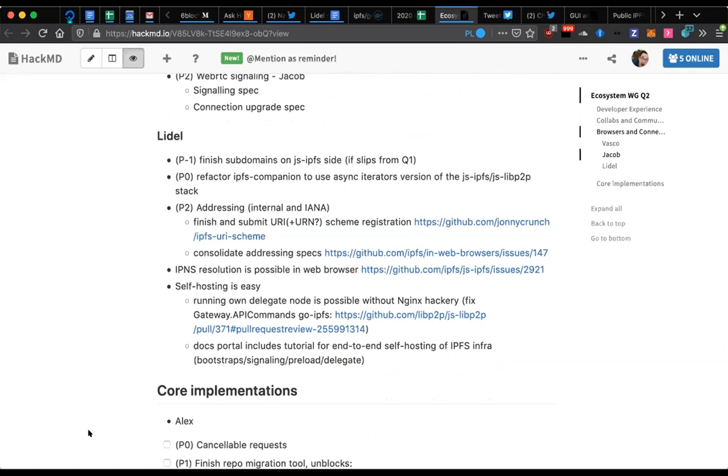Mr. Lytle, tell us what you're going to do this next quarter. Yeah, it's still a work in progress, but overall, I see it like a maintenance quarter. So on the subdomain part, I did not finish the JS implementation. JS also provides an HTTP gateway. So part of this could be extending this by adding interop tests for a gateway. I don't think we have it right now.